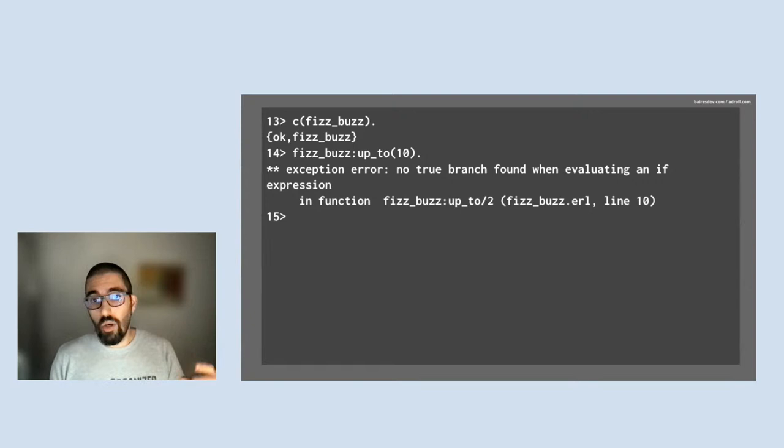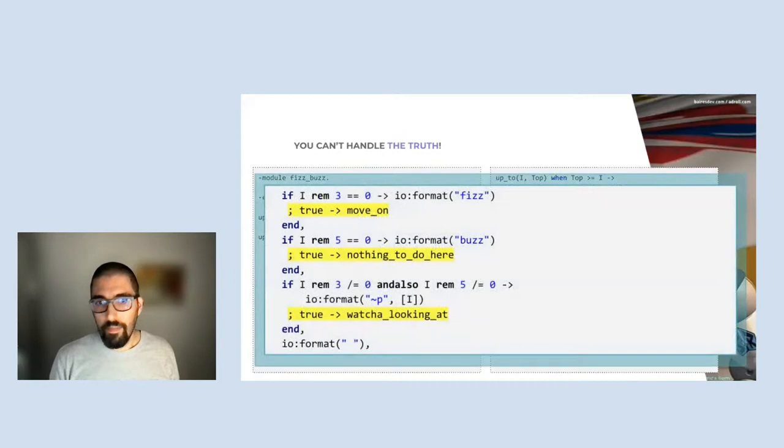So everything inside an if, from an if to an end, has to be an expression. And so if it doesn't match any of the clauses, you still need to match something to let that expression evaluate to a proper value. And so you have to add an else. Basically, there are no else-less ifs in Erlang. You have to add an else everywhere. And an else looks like this. Semicolon, true, arrow. And why? Well, nobody bothered to add an else keyword. And so basically you have to complete all the clauses, and a clause that matches everything, that is always true, is, of course, true. So that's the way to do else in Erlang.